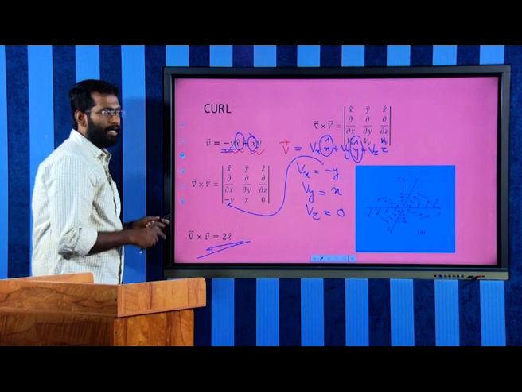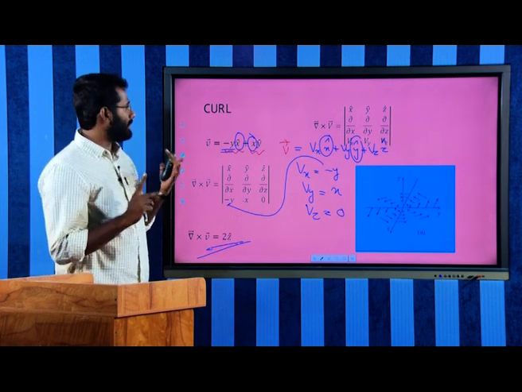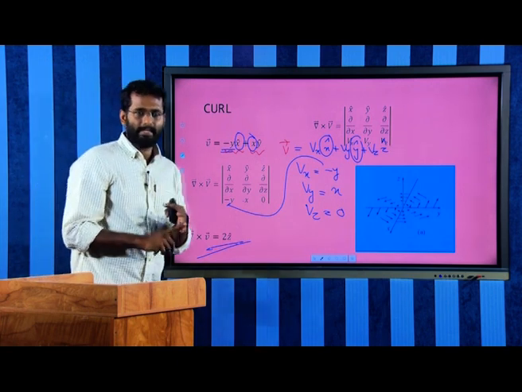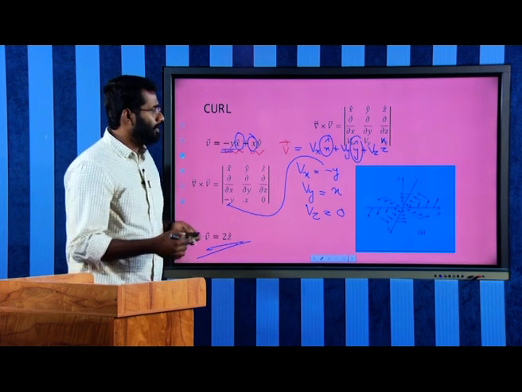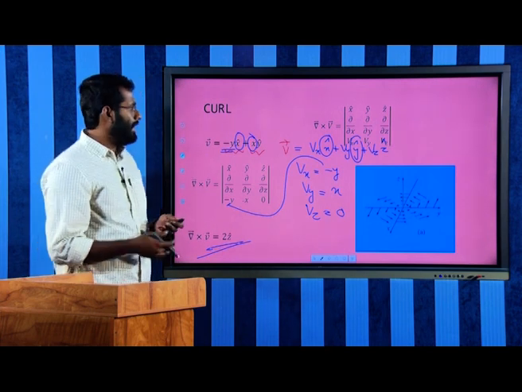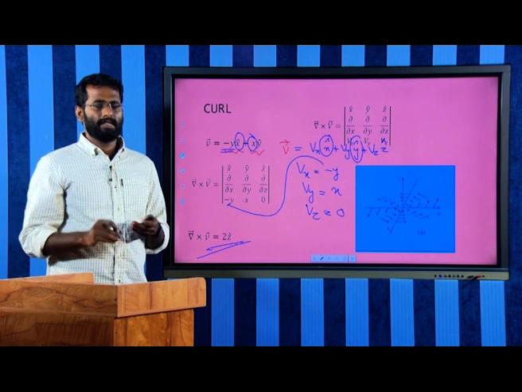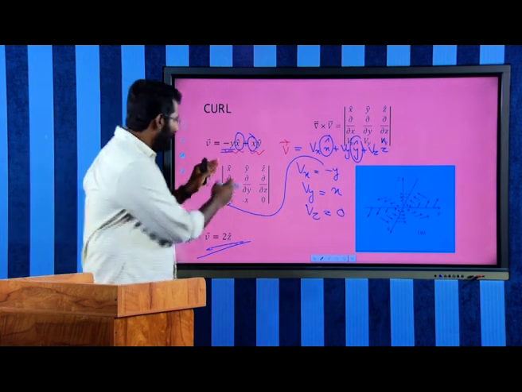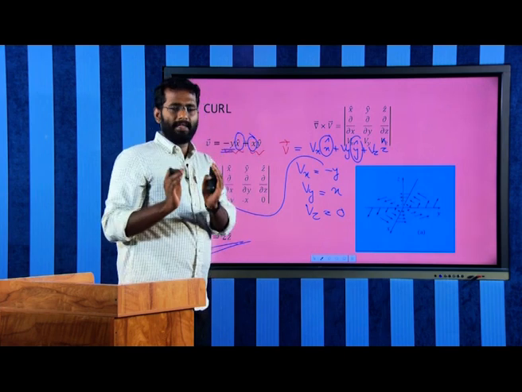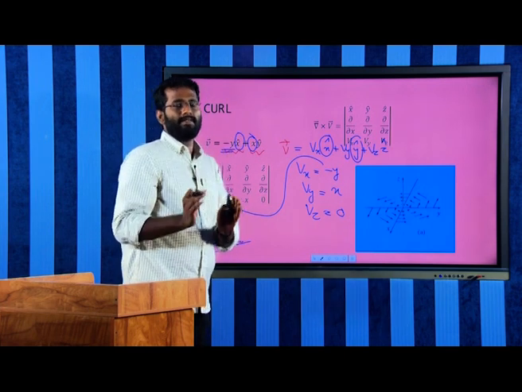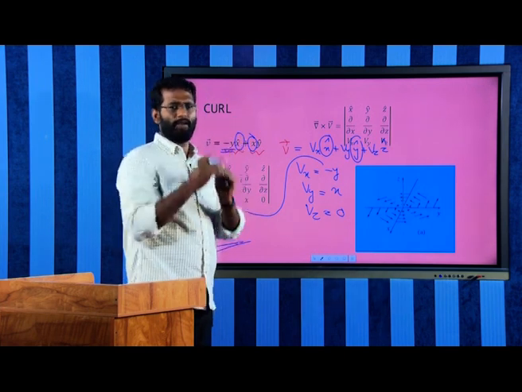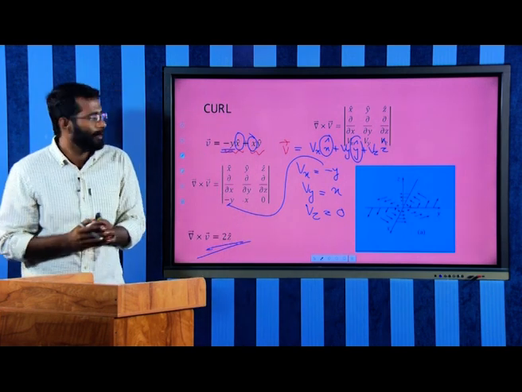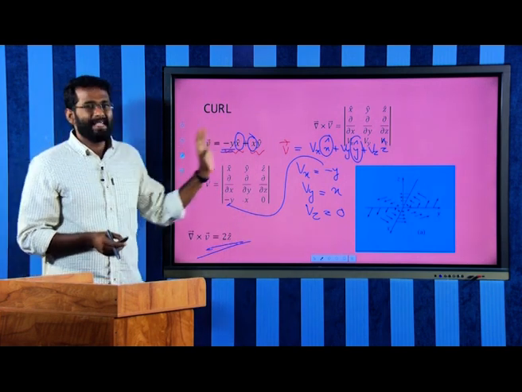So, that is curl. Now, we have three operators, that is gradient, divergence and curl. Now, let us connect them using some other laws, and before that let us learn a bit about integral calculus. So, here we dealt with only derivatives. We had an operator del which actually consists of some partial derivatives, dou by dou x, dou by dou y and dou by dou z, and we learned about its operation.